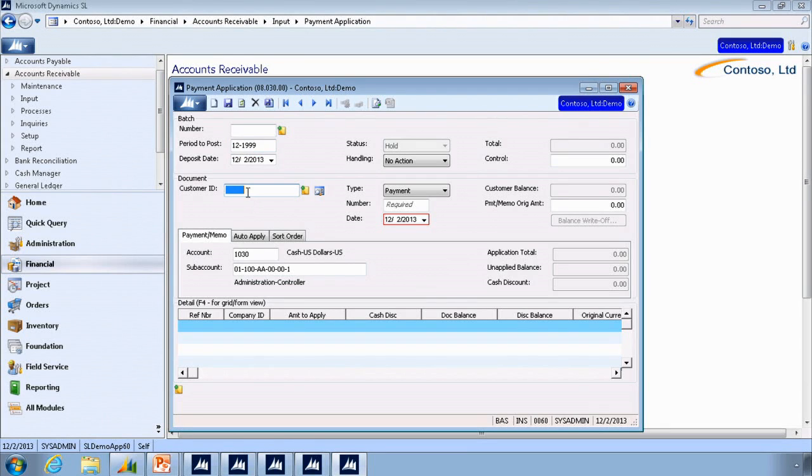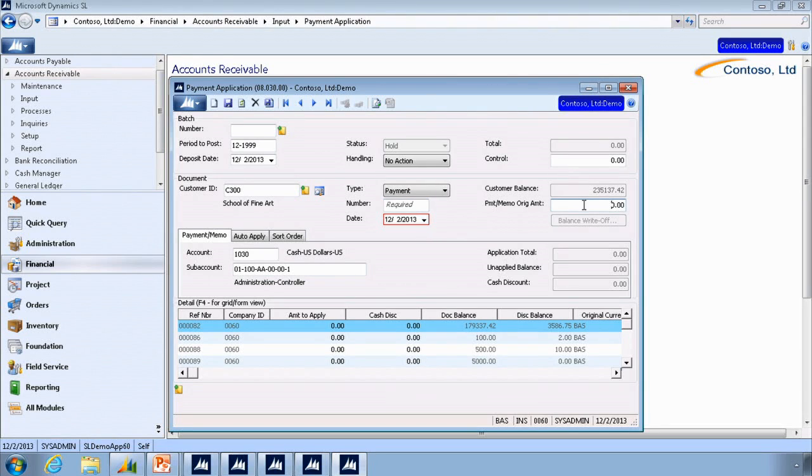The first thing I need to do is see if there's anything out there for this School of Fine Arts for us to pay. And as you kind of saw, we've entered some information into the system. So we're going ahead. It's for this specific customer. We can choose what we like to do, whether this is a payment, a credit memo, or a prepayment. So you can do any of those three and apply them. In our case, we're going to go ahead and do a payment. It's automatically going to give us a reference number.